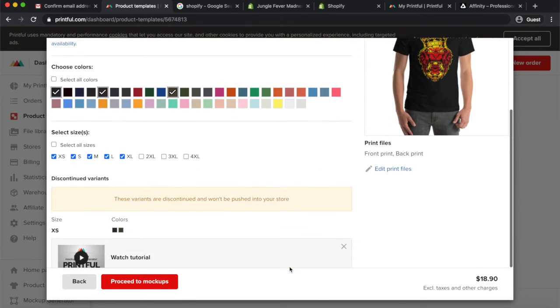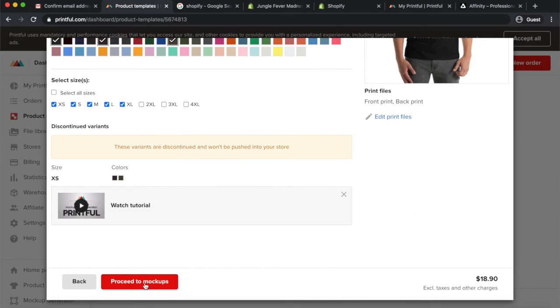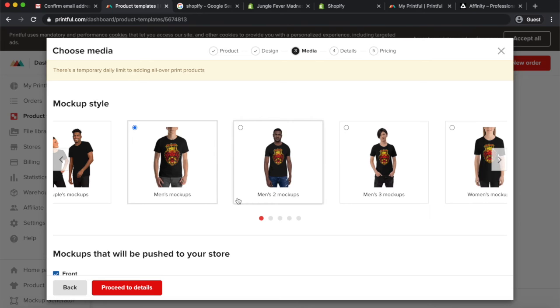Okay, so this is now added to our store. We're going to go into product media to product mockups. The product mockups is where you're going to get that model or the person that you're using to display your t-shirt. They've got standardized mockups.